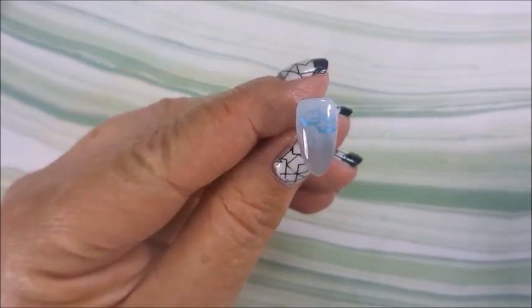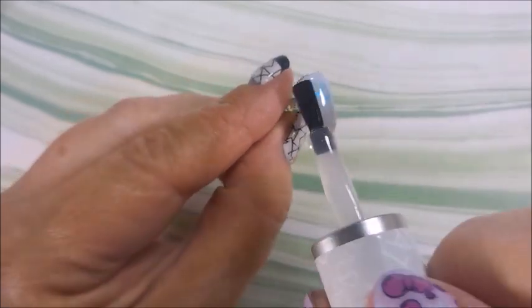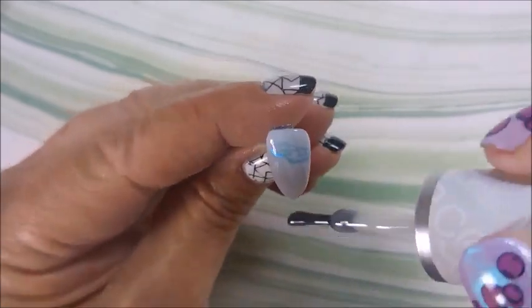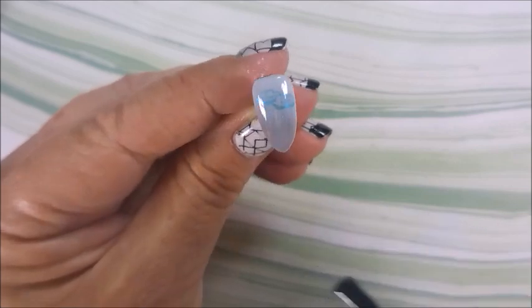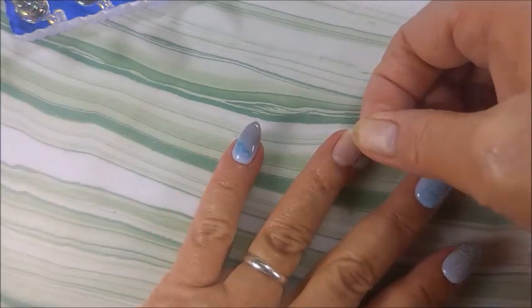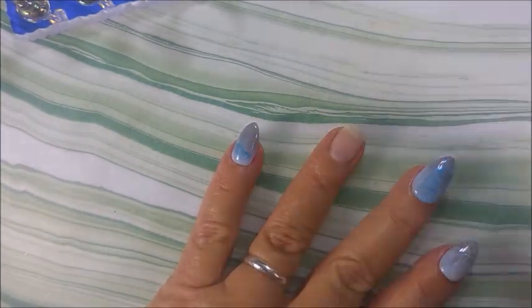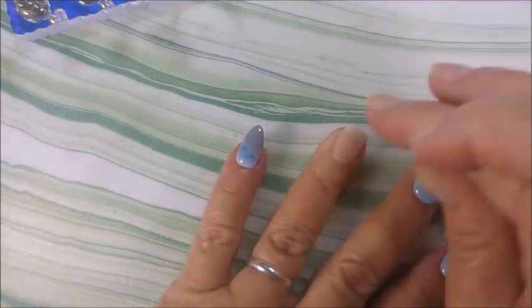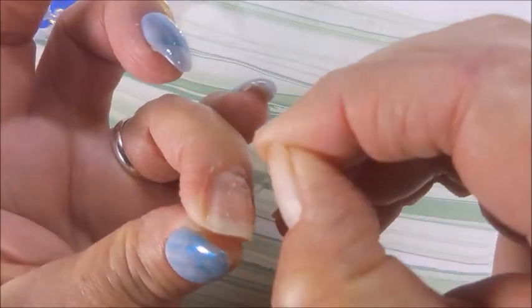Got another one over here — this is the blue. When using gel products, I don't use the smudge-free top coat because the gel polish doesn't seem to bother it. Here we go with the little glue tabs — we're going to apply that to the nail. I've already got the rest of them on, let's just do this last one together. Push them down, rub them down, make them stick really well, and then good luck trying to get them off. There we go — I actually did pretty good on that one.